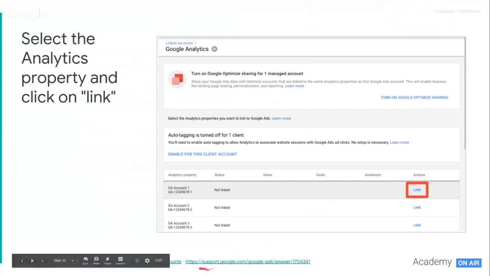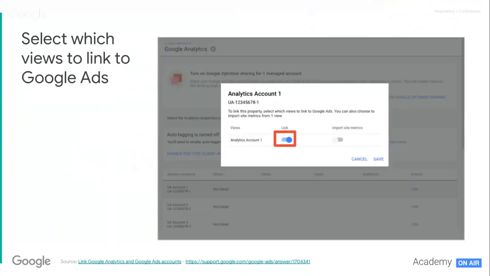Now, one thing to bear in mind here is that it will prompt you, for example, that auto tagging is turned off, right? Even if you were to link these two accounts, it wouldn't work as a site-wide tagging solution. So you need to enable it, and you can actually do this right here. Then this will prompt the individual property to be linked, so you can just activate the link. You see here, there's also import site metrics. We usually recommend activating that as well, because it will give you additional columns and information, for example, on bounce rate, pages per session, and session duration for your campaigns. So that's worthwhile to do as well.